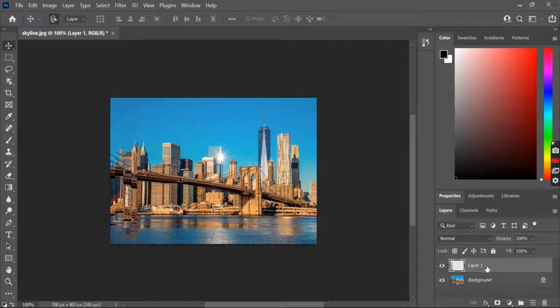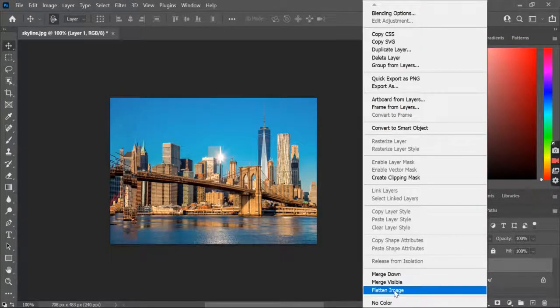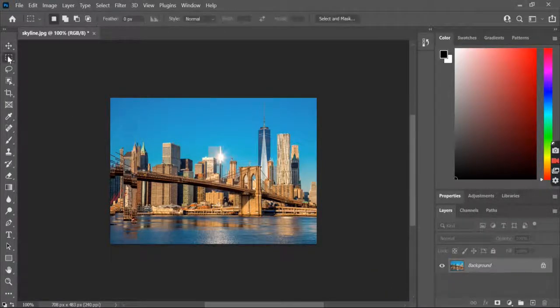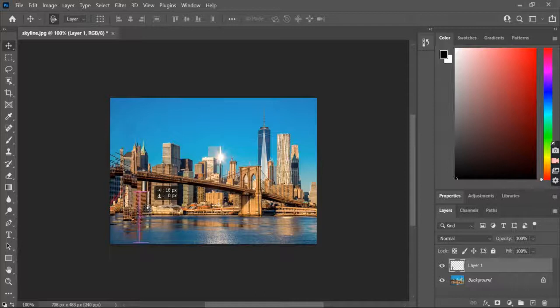Once you're happy, go back to your layers palette, right click, flatten image, and you basically keep repeating that until you get all the way across. You can do smaller sections if you just want this bottom half, that's fine. You can do thinner sections and work your way across. So right click, layer via copy, and you can see it's starting to create that sort of fragmented, jagged effect across the image.